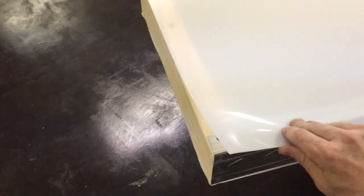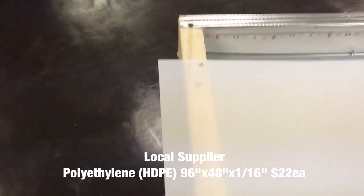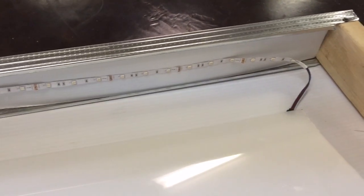One of the most important parts is that you create an environment inside that is as white as you can get. One of the really nice things about the Coroplast is that it somewhat traps the white light and disperses it evenly, so you get a nice even light through the entire 8-foot by 16-inch panel. We then got polyethylene from our plastic supplier — it's 16 gauge, about 1/16th of an inch — and cut it to fit over the front side of the panel.